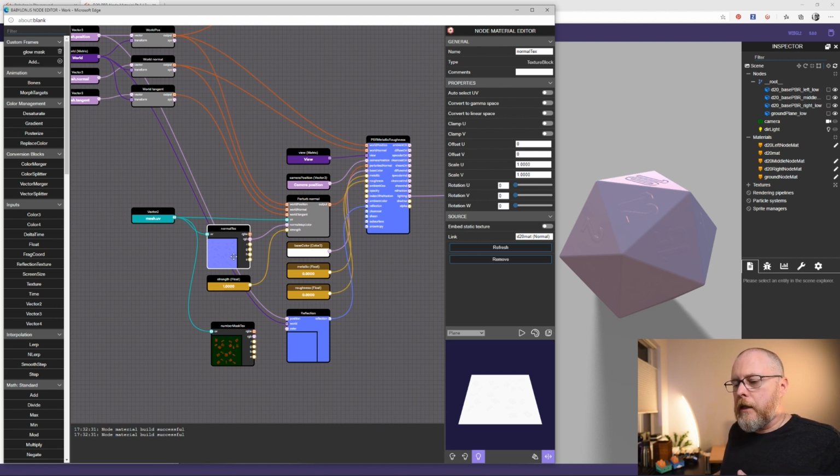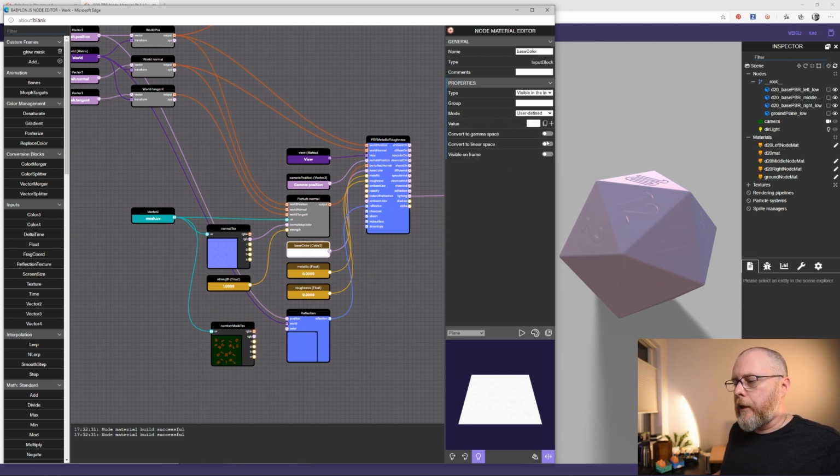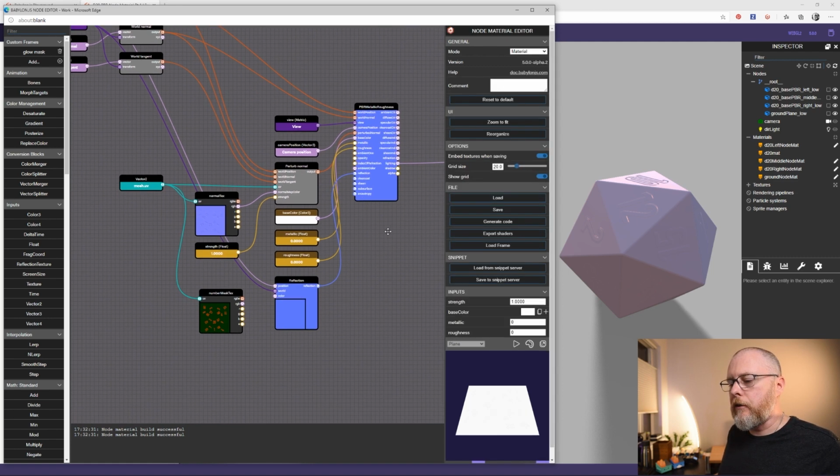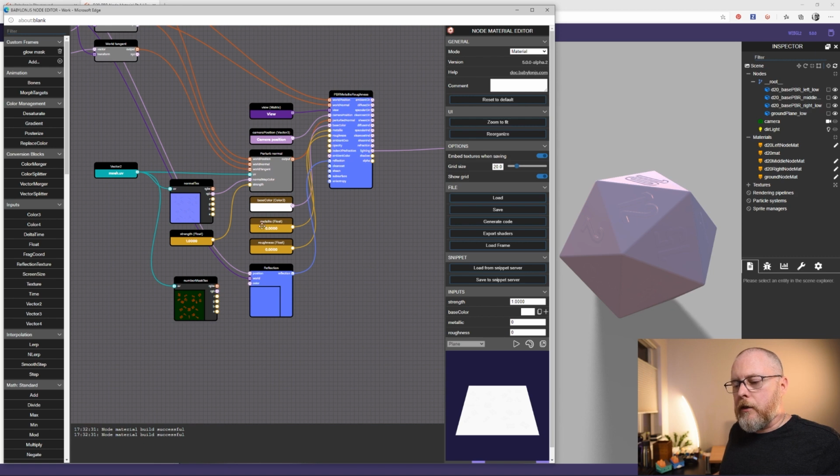So you can see here I did not set these, but that's only because I know for a fact that the values in the texture are already in linear space, and so I don't have to do that conversion. Here, our base color should be in linear space, so I would check that to make sure that we're passing it through. Because it's white, there isn't a difference that you'll see. So if you're using white or black, linear or gamma space will be the same value. So you do want to make sure you check that for certain when you're wiring up color 3 nodes into the PBR metallic node, because we know that we need linear values there. And our metallic and roughness are just floats.